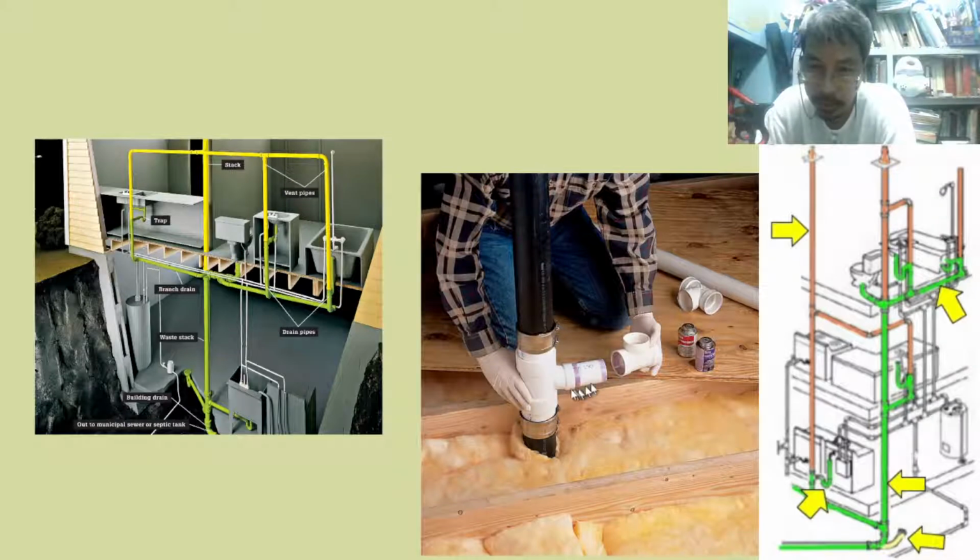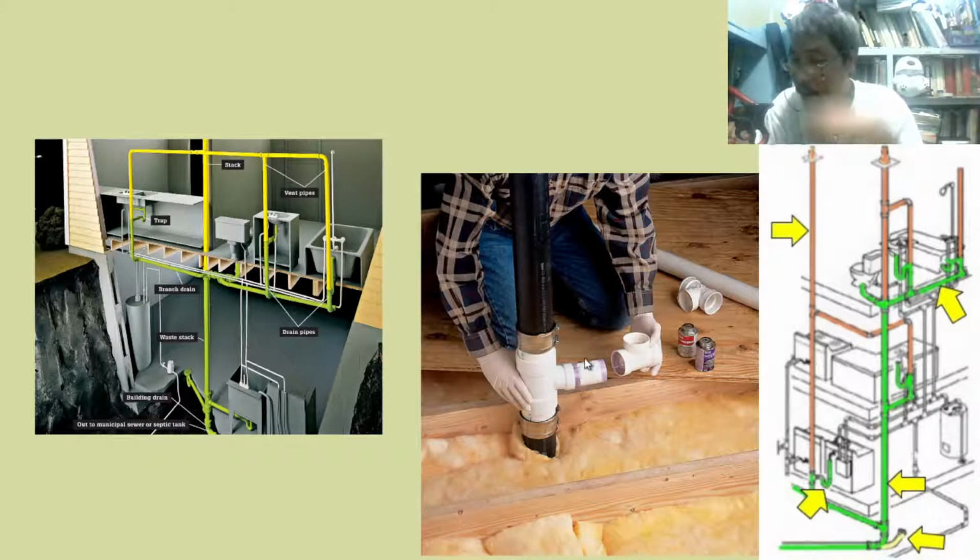So we are just using what? A branch here. There is a branch that we are going to connect. So this is a connection. Okay, this connection is T. In this manner, usually the connection is Y. In our country, mostly Y connection.